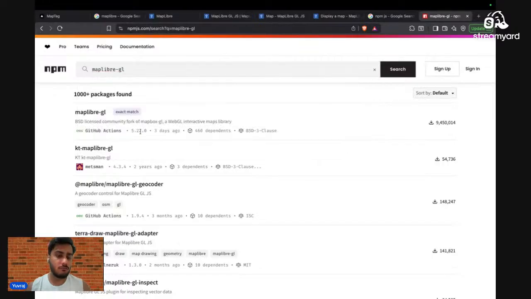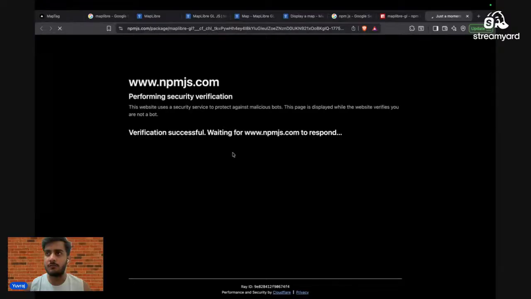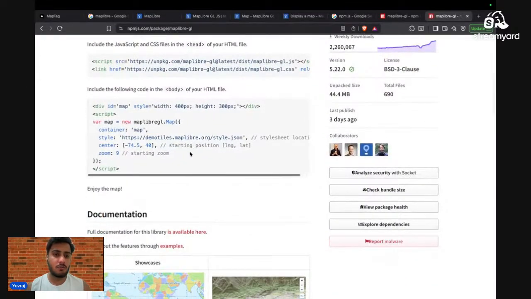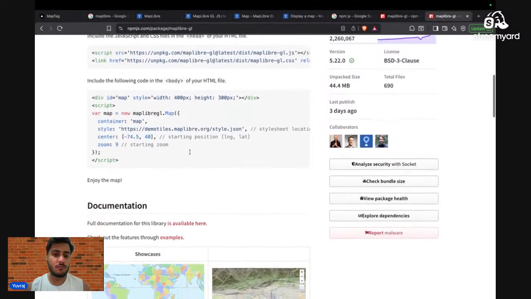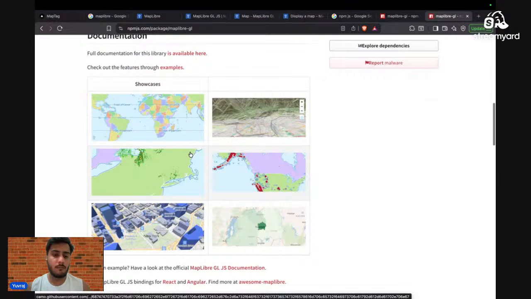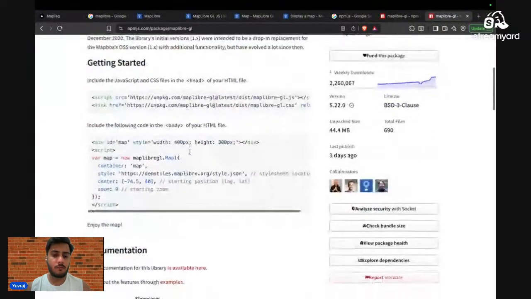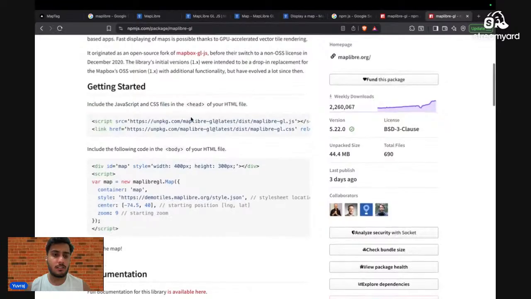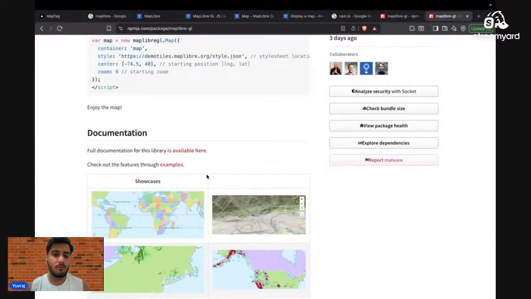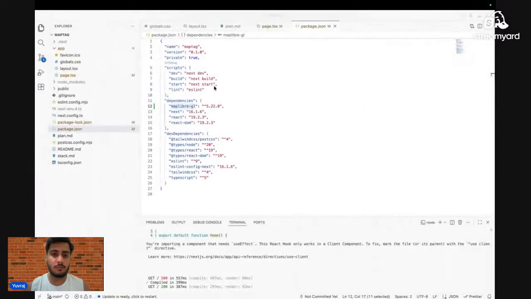This way we get documentation which is more for npm packages, not a CDN one, right? Cool. Include the following code in the body of HTML. So interestingly, this should work. Not really. Okay. Even here, the example is not using full documentation. Okay, cool. Let me figure this out.